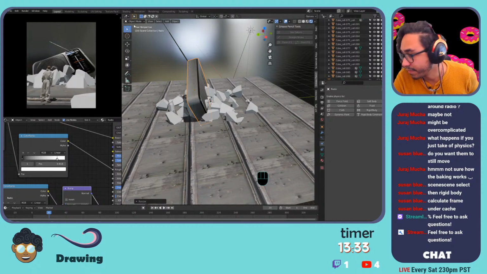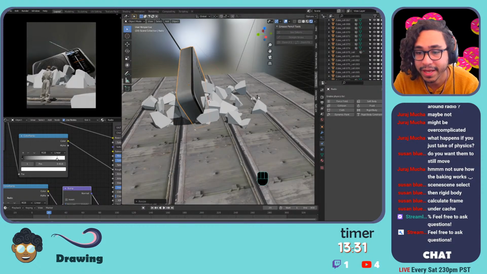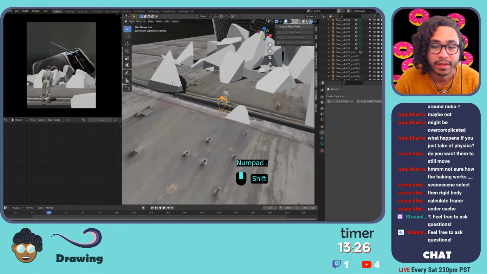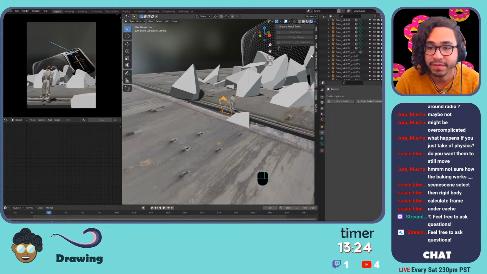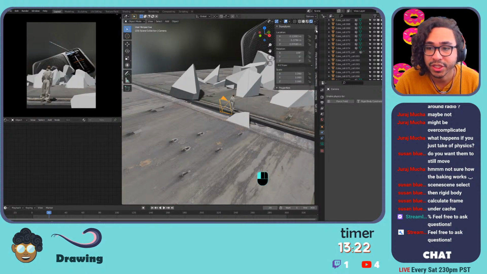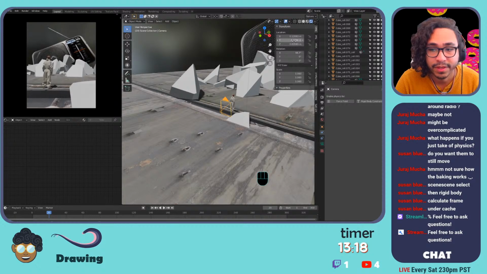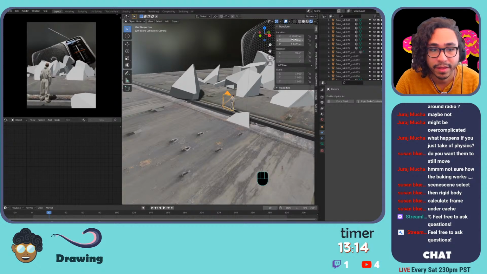Okay, so looking at my frame here, it looks like I have a lot of negative space up here that I want to fill. So let's see if I can fix that by dealing with the camera. Let's go to the camera and see if I could just move it around to fill up our frame a little better.